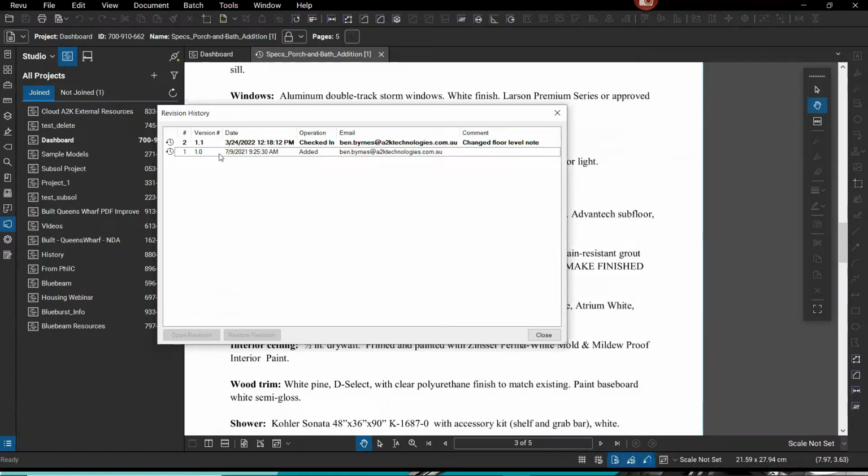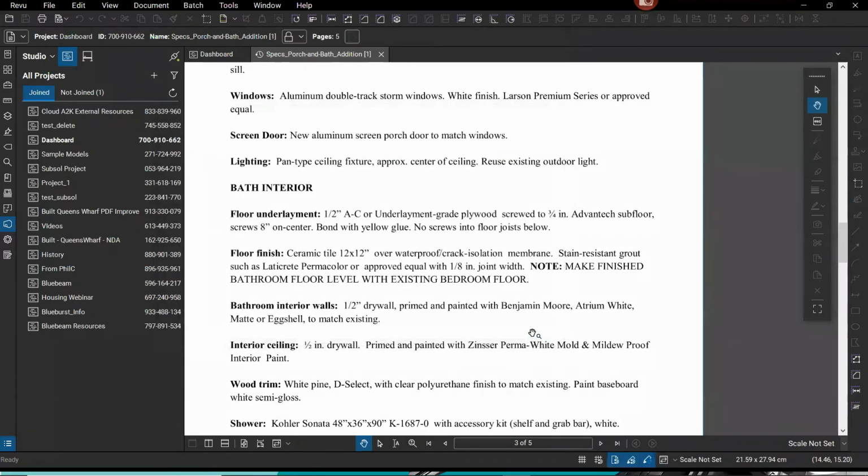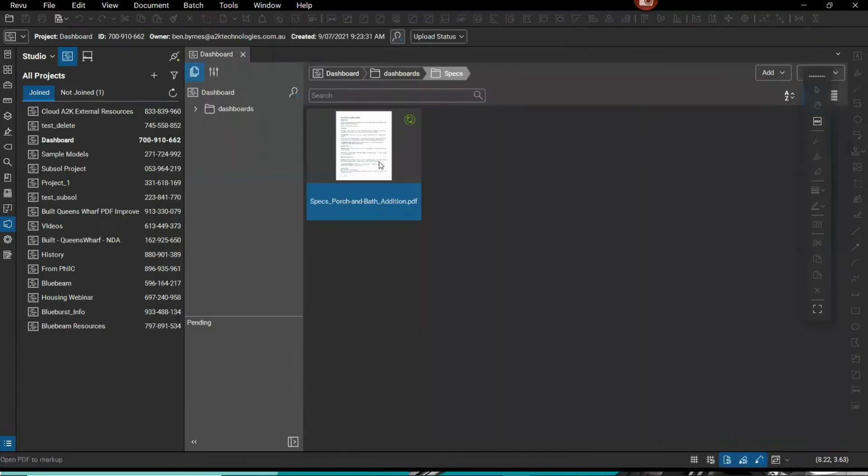So you do have that access very much like a normal FMS, file management system, to keep up documents, have them on the cloud, update them, check them out, check them back in. You do need to use that check-in, check-out system. In other words, multiple people can read the document at the same time, but you do need to check it out.